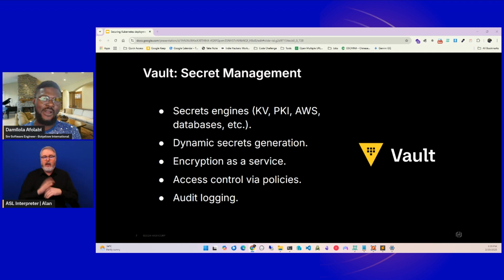So say you have an online education platform. They could use Vault audit logs to track who accessed students' data secrets. When an unusual access pattern is detected, maybe a single user accessing thousands of records, the security team reviews the log, identifies the source, and investigates potential insider threats.